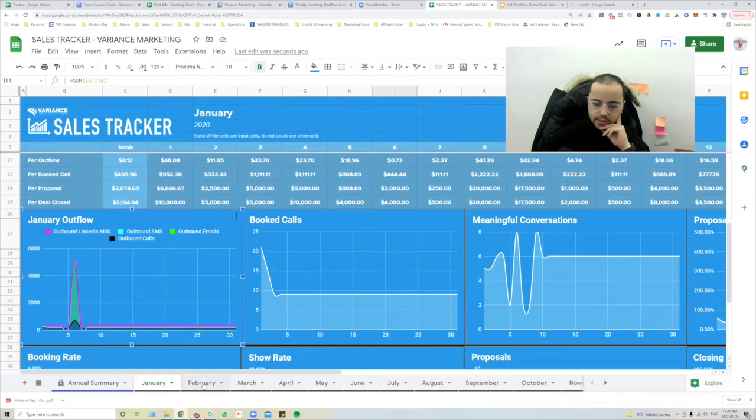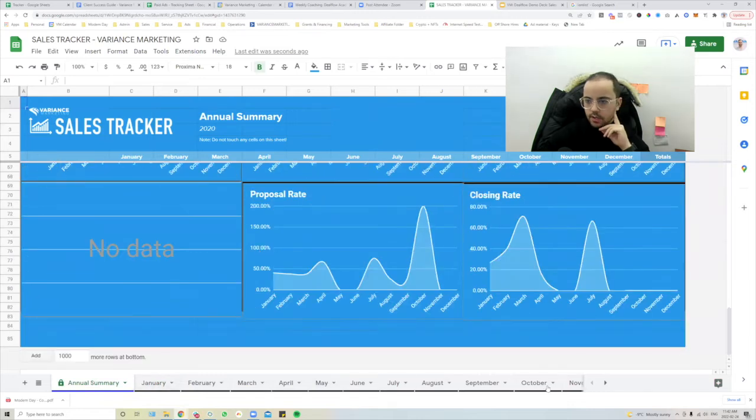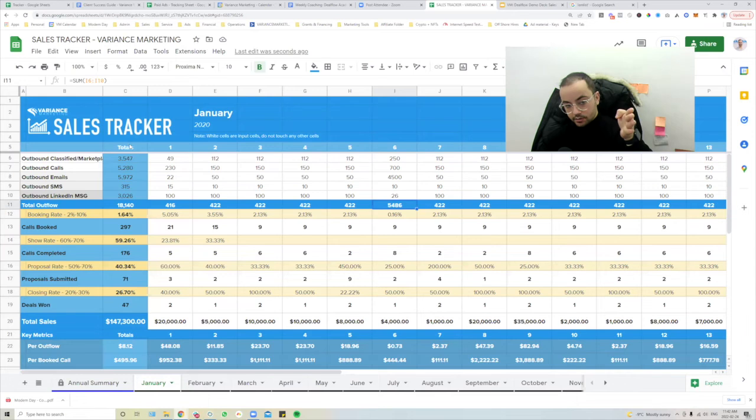And then you do this for each and every month of the year until you get to your annual summary, which will pull all the annual data across all the different months. You'll be able to see year by year. So now, not only do you have to beat yourself in the totals column, you have to beat yourself every other month. If you got these stats this month, next month you have to do more, right? There has to be a growth rate. The annual summary will tell you the growth rate in the month on your metrics.